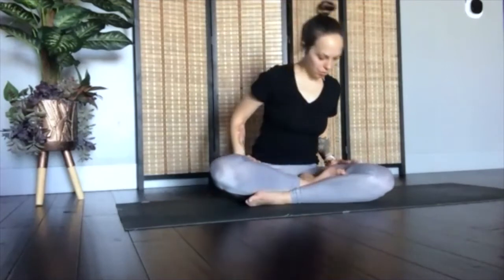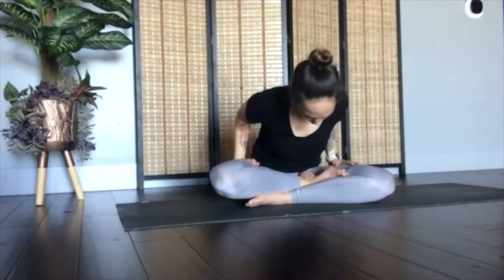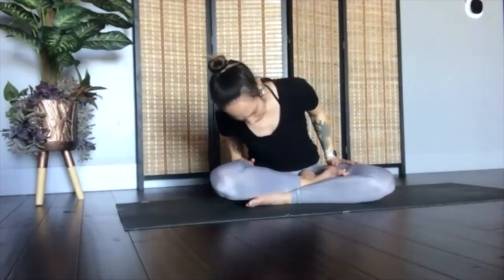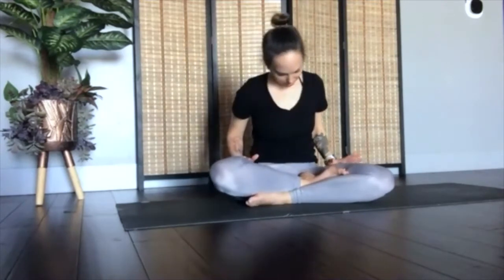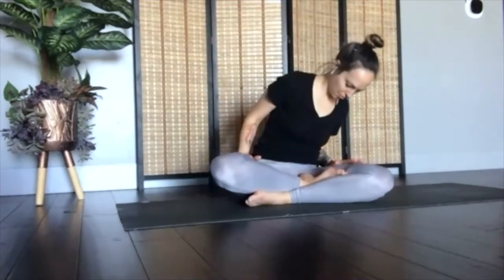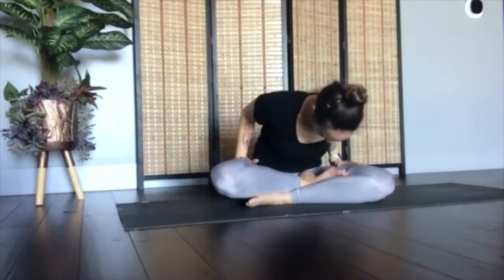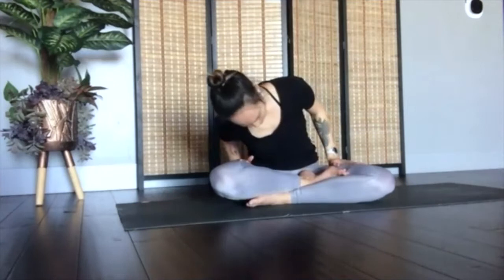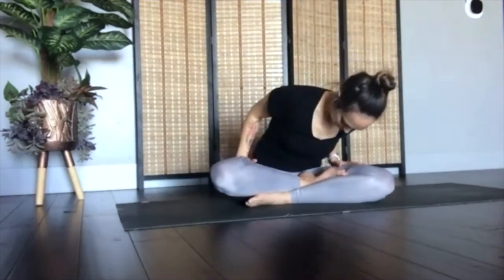And exhale, let them land in the lap, maybe on the knees or just stacked in the lap, wherever they fall. We'll make some torso circles, moving through the core. Anchor the left hip down, moving clockwise. And as the head and the heart find their way on the right side, notice if that hip begins to lift. And as you make your circle, maybe the other hip lifts. So anchor both hips down the best you can. Moving nice and easy, slow and controlled.